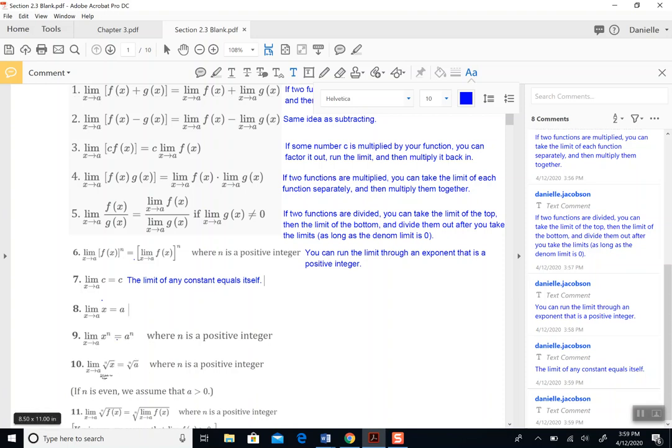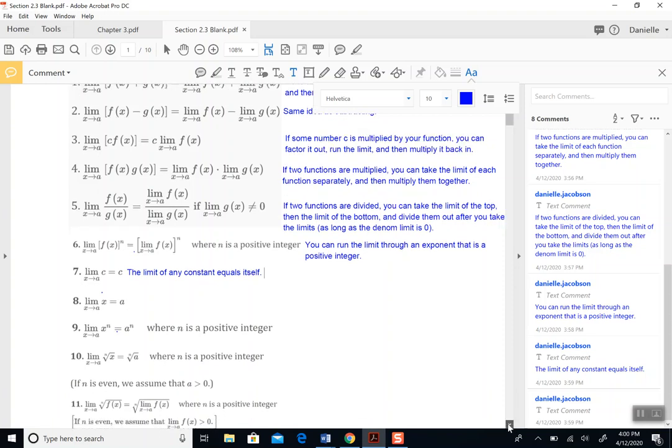All right, same concept if you have the nth root of x. And just so you know, a square root, there's actually technically a little 2 for the n there. We just don't denote it mathematically. Cubed root, there would be a 3, fourth root, there would be a 4, so on and so forth. So this only works when n is a positive integer. It's important to take note of that.